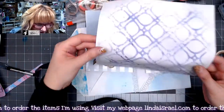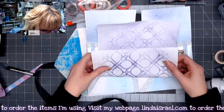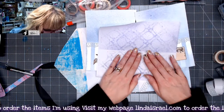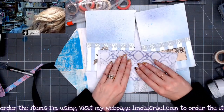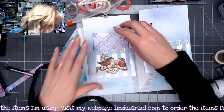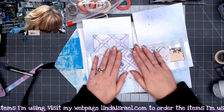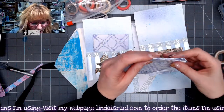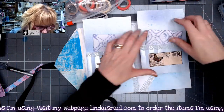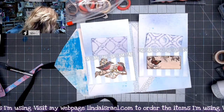I've got these stationery pages, if you will, and I'm just going to take these and fold them into thirds and then fold them in half. And put that in the pocket, and we'll do that again. You can go in and decorate this stationery, you know, a little bit more. Put that right there. And then let's grab some journal cards.